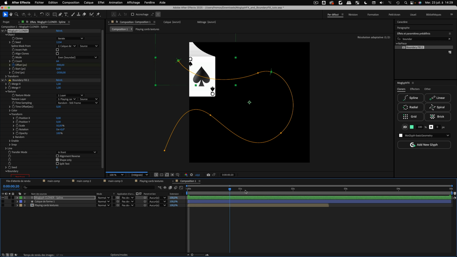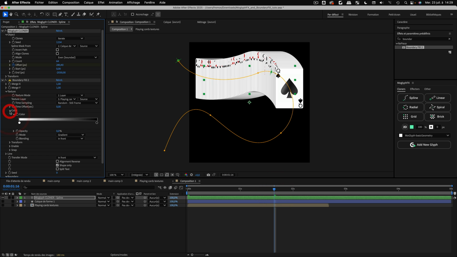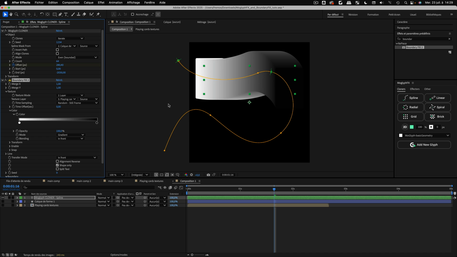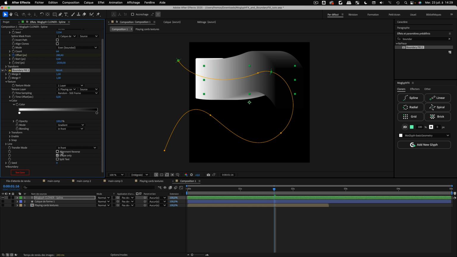Yep. And if you go to texture, color, and play with the opacity, with the gradient, and blending, if you invert the alignment here, as you can see now, the beginning of the stack is here. And if I uncheck the align reverse, it will be here.